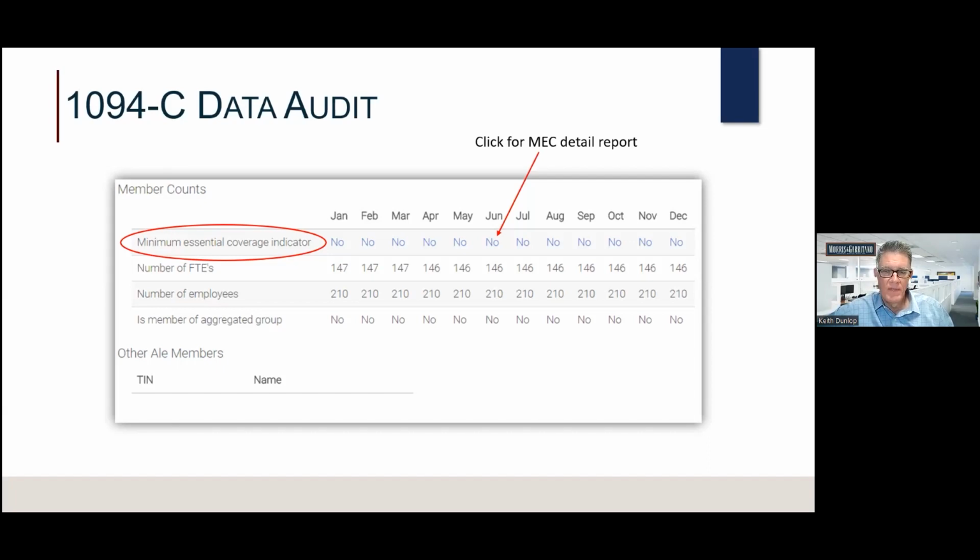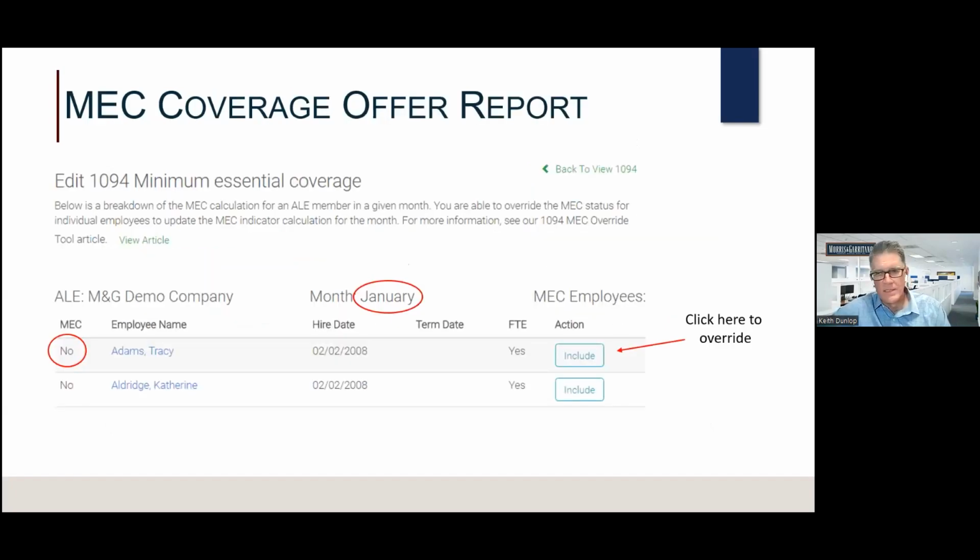If you say no, and any of your full-time staff end up at Covered California, you are absolutely guaranteed to be penalized by the IRS. If this says no, when you're auditing your 1094, you need to take some steps to correct this. The next step from this point is to click on each of these, and hopefully you don't have no's all the way across, but if you do, you click on the hyperlink for each of these no's, and it will pull up a list of employees that the system thinks did not receive an offer of coverage.